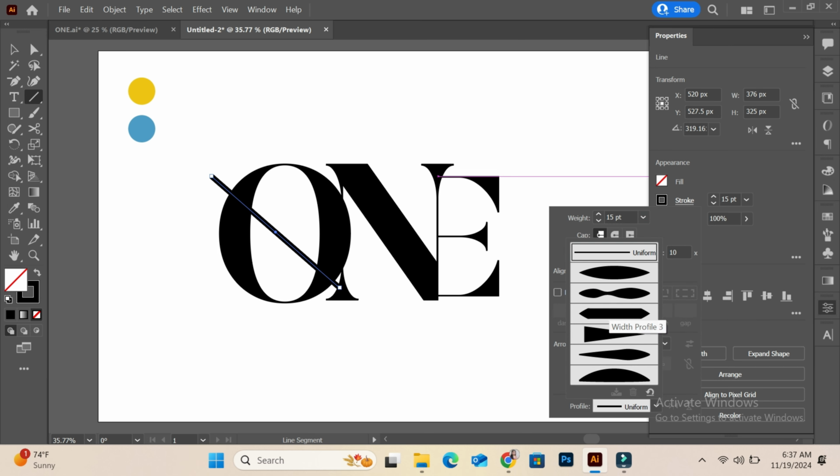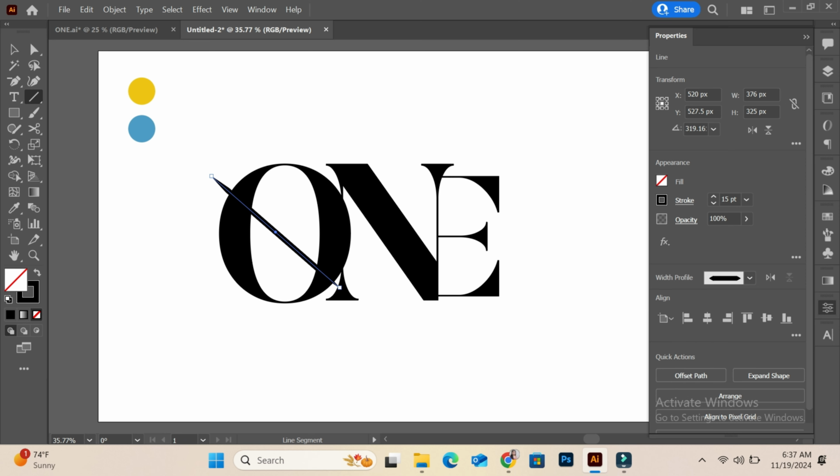Then we draw a line and increase the stroke. Hold the Alt key to make a copy of it.